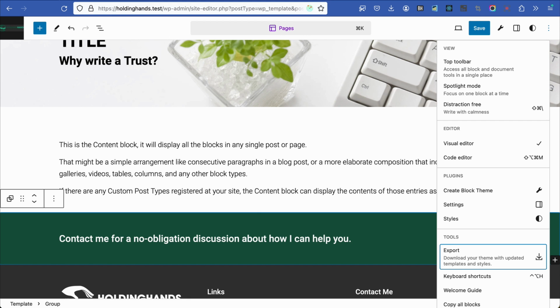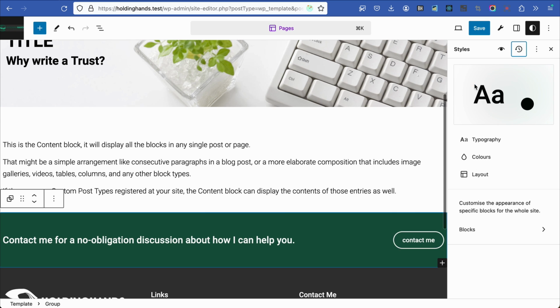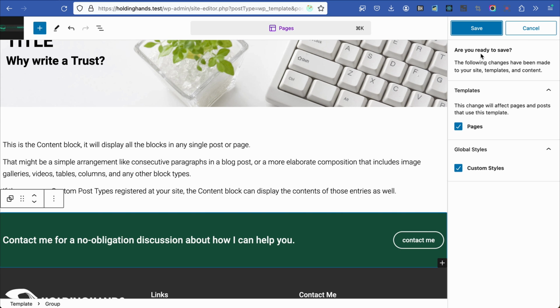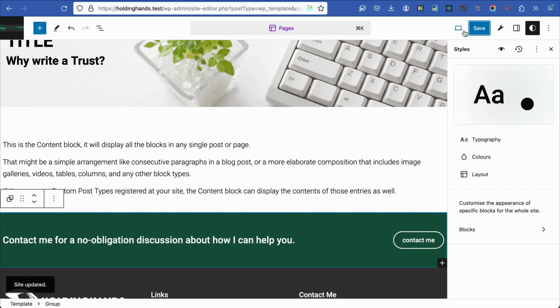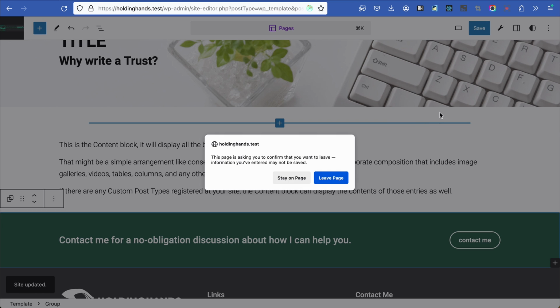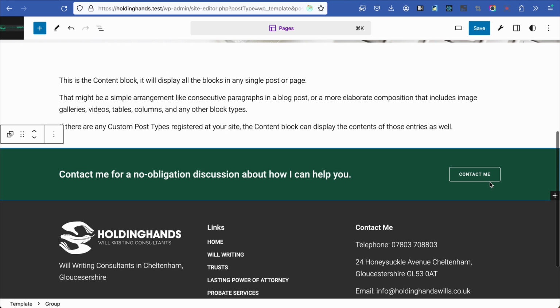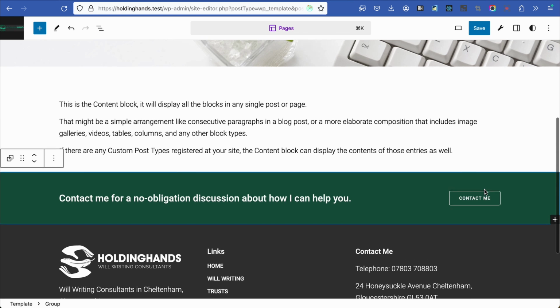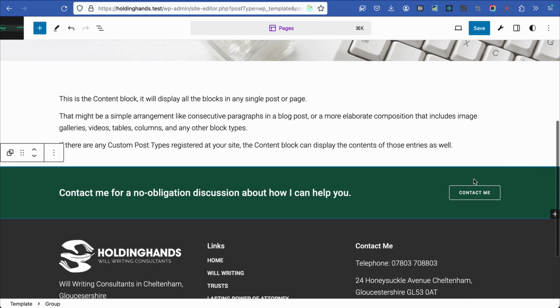Now returning to my site, I need to ensure that I clear the global styles by selecting Reset to Defaults. After saving those styles, a simple page refresh will apply those changes. The button will now inherit its styles from the theme.json file and is no longer reliant on the database. This process demonstrates how you can use WordPress to automate the creation of the theme.json file, offering you a more convenient and efficient way to develop a modern WordPress block theme.